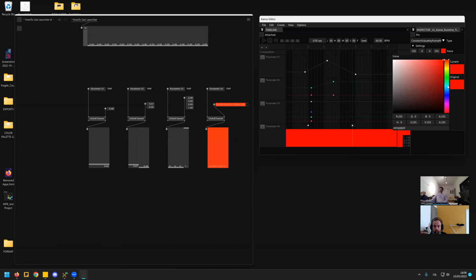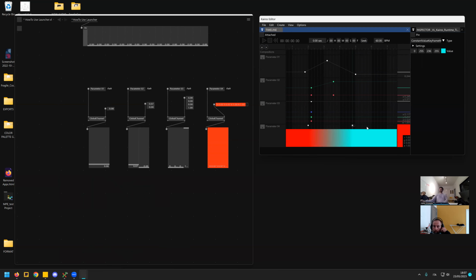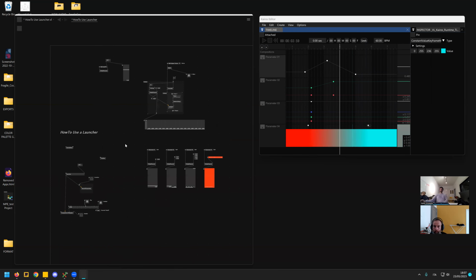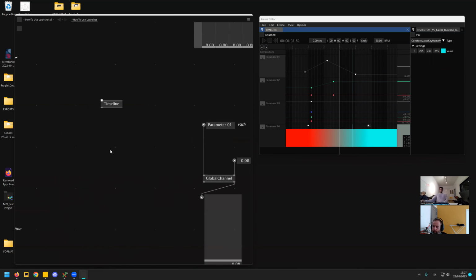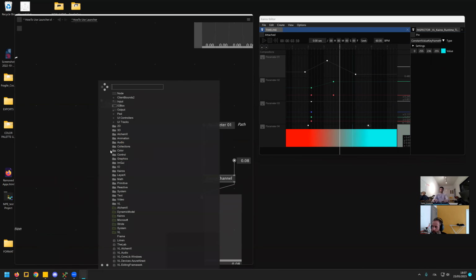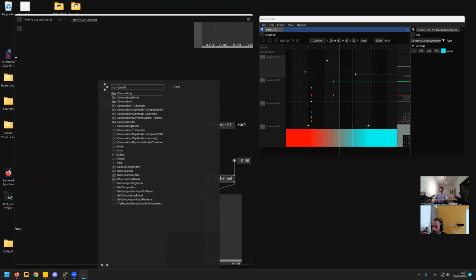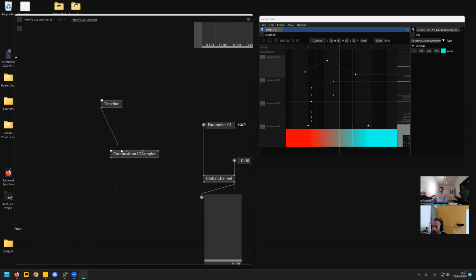Let's go there. Yes. Okay, so far this is a timeline, right? That is not doing much. It's just a timeline. I can go sample it with a composition 1D sampler and connect to it.